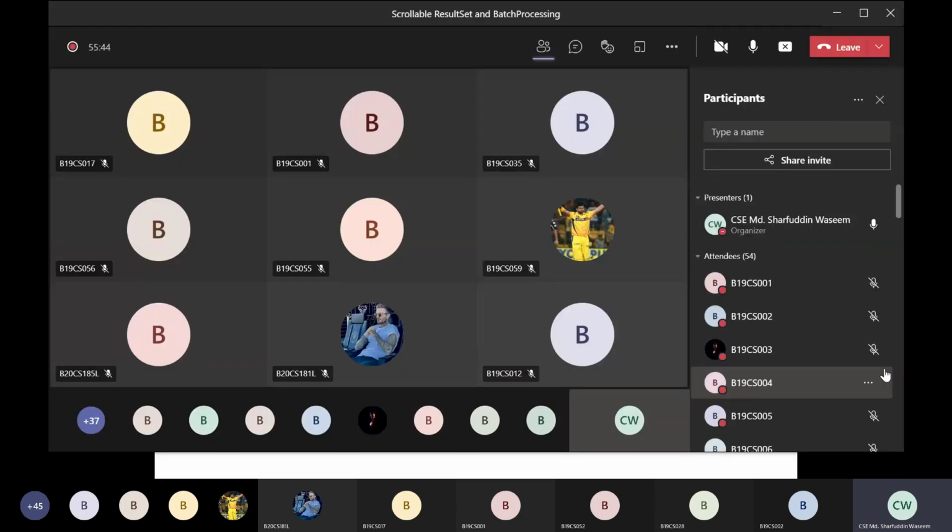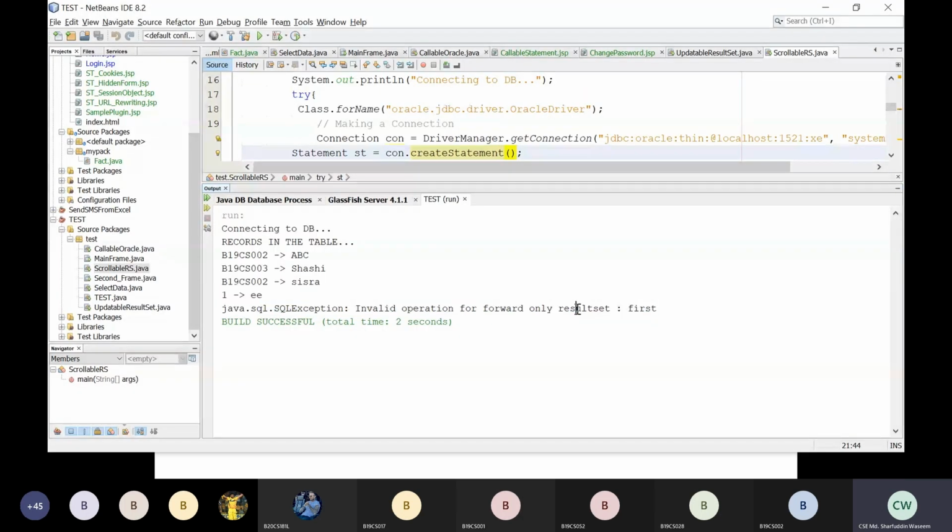Anyone out of 54 members? What does it mean? Read it. SQL Exception. It is stating that it is not a scrollable result set. You have not set the properties so that it becomes a scrollable result set.